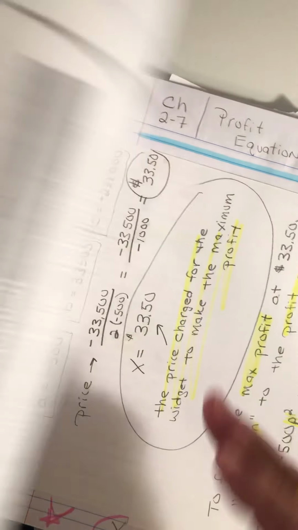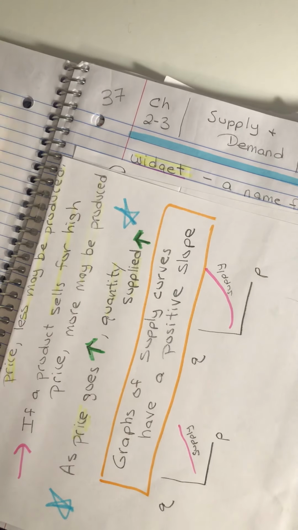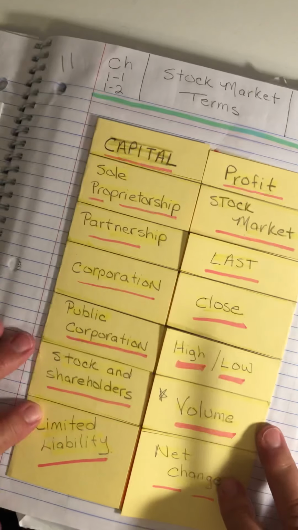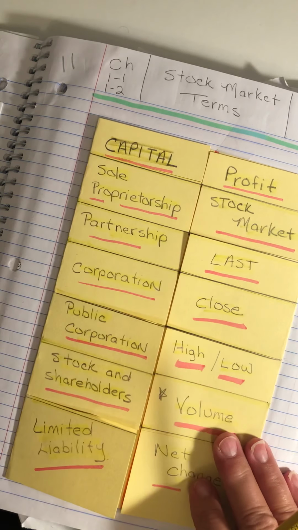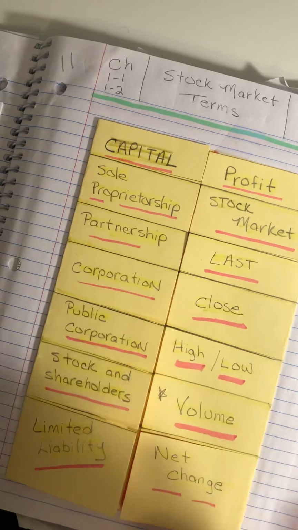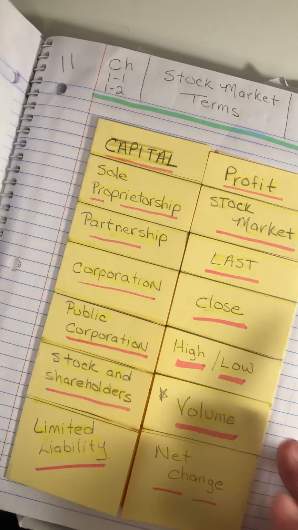All right. Sometimes we do foldables. Let's see if I can find a foldable in here. I know I have one. Here we go. And it just depends. Sometimes I put them on the left side. Sometimes I put them on the right side. Oh, here's an example of a foldable. This is one of the foldables we'll do in financial algebra for the stock market. But, you know, I'll tell you how to do this. I'll give you the papers to do it. So anyway, that's how you set up your notebook.